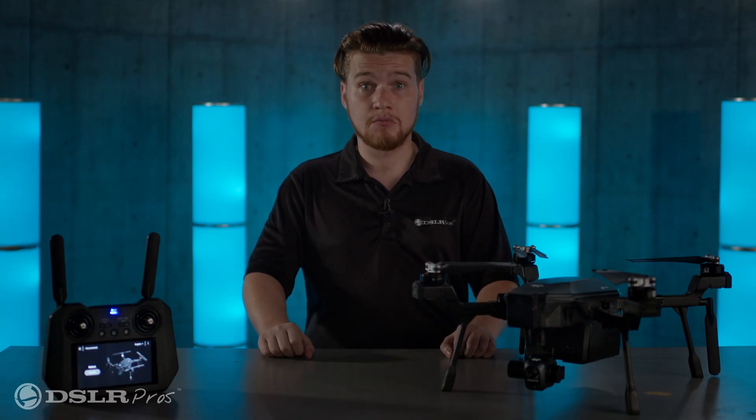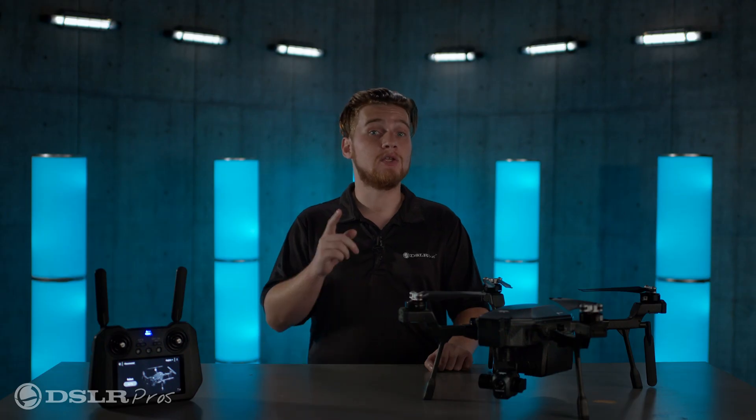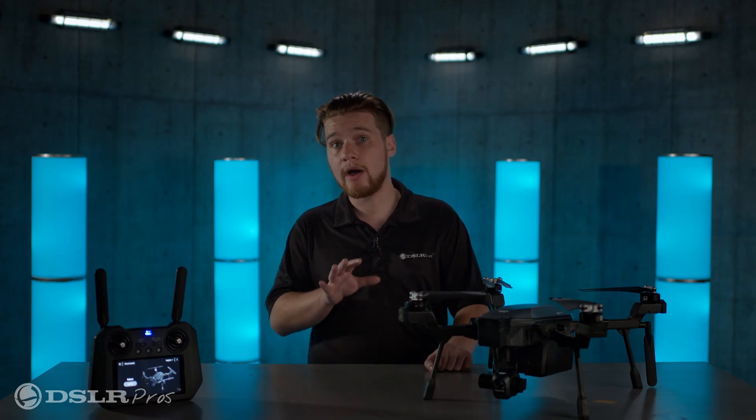Due to the sensitive nature of many enterprise applications, data security is front and center with the Cyrus. The drone has no cloud connection, no Wi-Fi, and no Bluetooth capability beyond what's required for remote ID. All data captured is stored on an onboard SD card which can be encrypted, meaning your data is always protected and you have control over it.